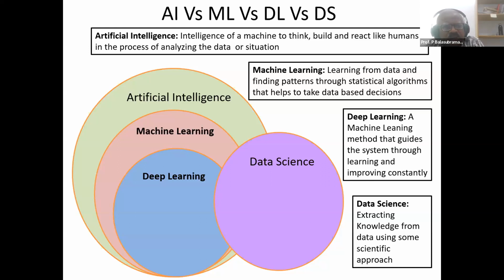But there is something extra in data science. For example, data visualization is extra in data science. Like that, there are other extras in data science, but it is commonly part of all three bigger circles. So if someone asks you what is the difference between AI, ML, deep learning, and data science, you can simply remember this diagram. The bigger circle is AI, the inner circle is machine learning, and the innermost circle is deep learning. This might give a clear-cut understanding of the differences between these three terms.